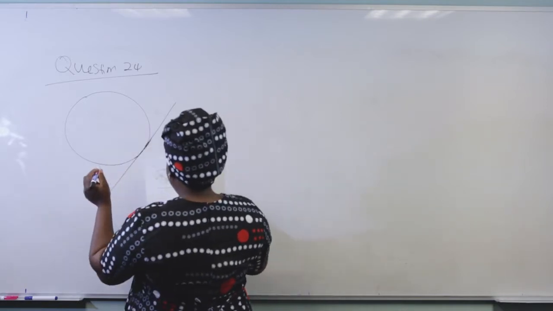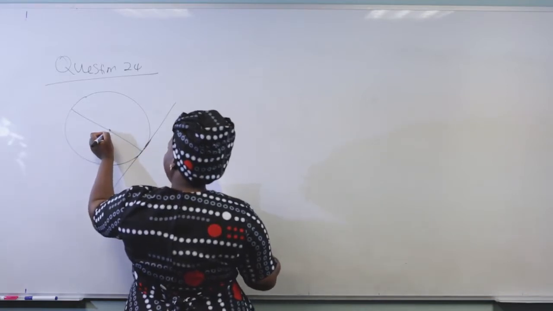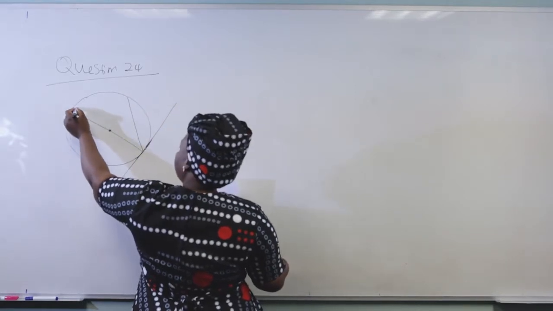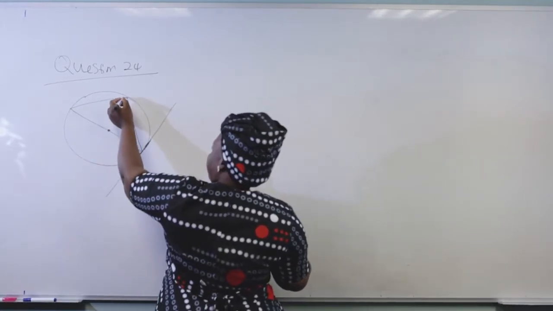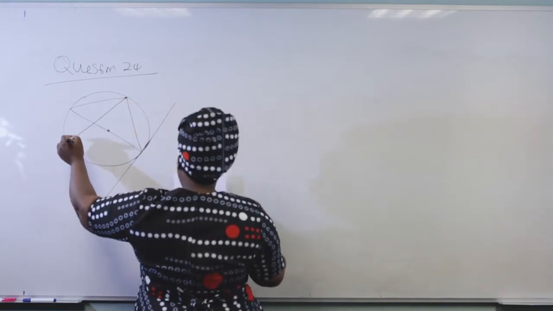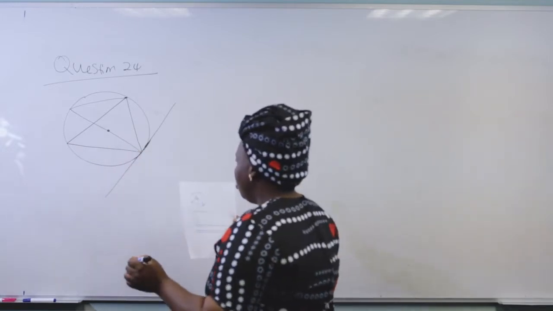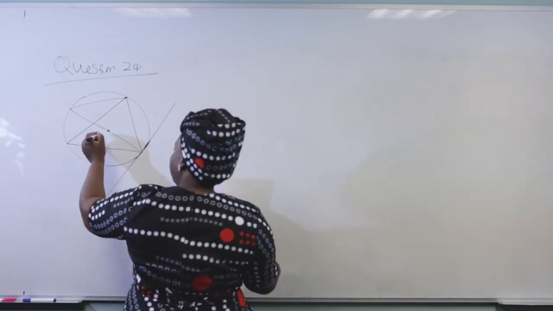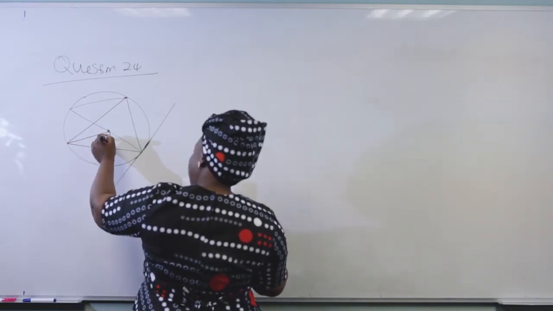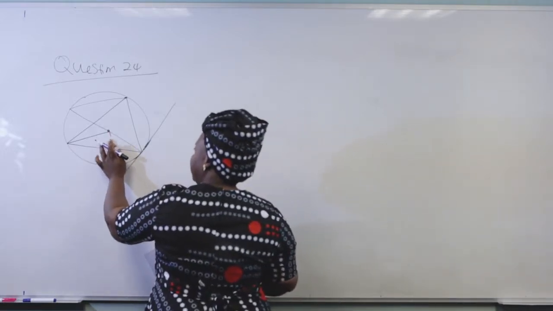So mine is not up to scale, but there's a diameter there with a center, and there's a line going to the circumference. From this line, it has to go, not passing through the center, but going to the circumference, and it goes back to the tangent. Also, between the tangent and the chord, there's another line that is going to the center, and then back to the chord. Okay, practically these are the lines that we're having.